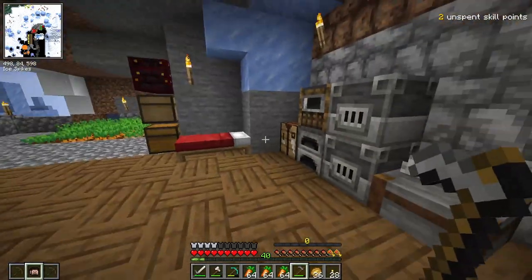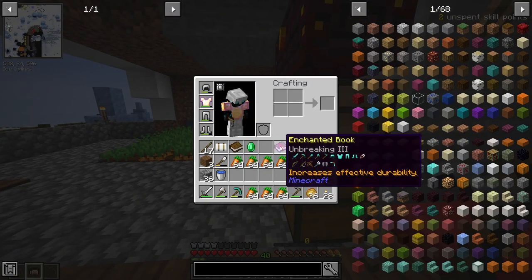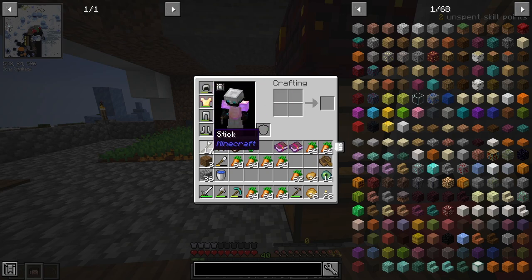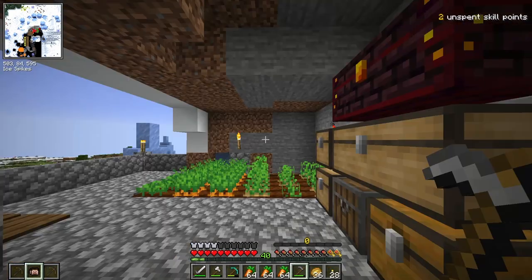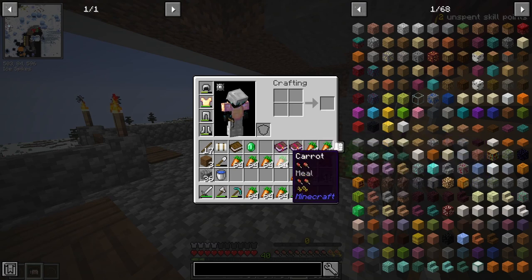Alright guys, so I'm going to do a ton of work off camera in order to get 3 more unbreaking books and 3 more protection 4 books. And then we're gonna head back down in the mine and we're gonna get enough diamonds to get all diamond tools and all diamond armor. I think that's a plan, and then we can get unbreaking and protection on all of it.